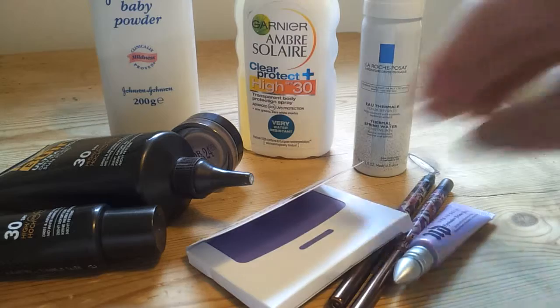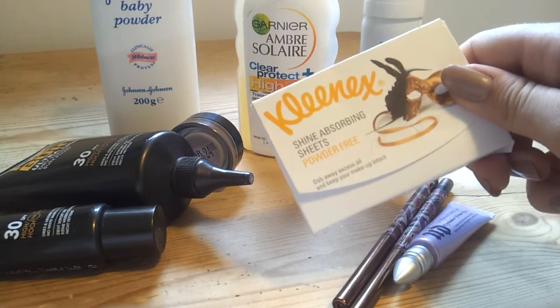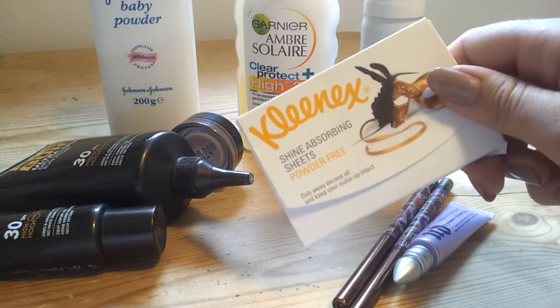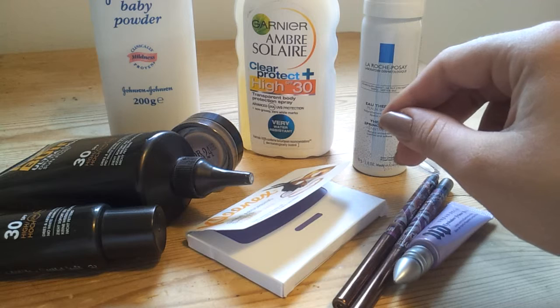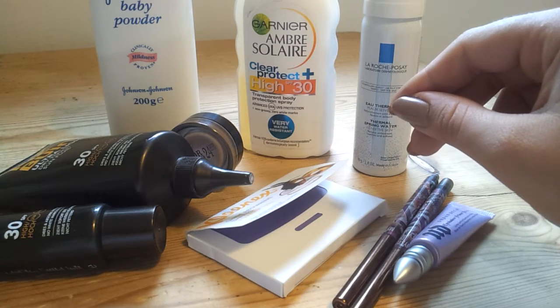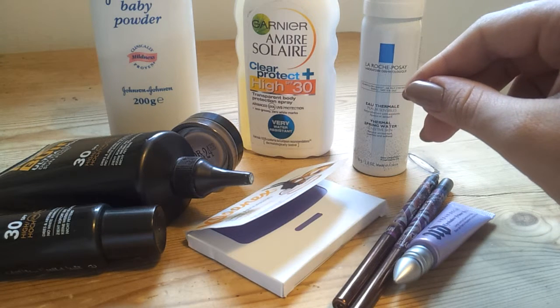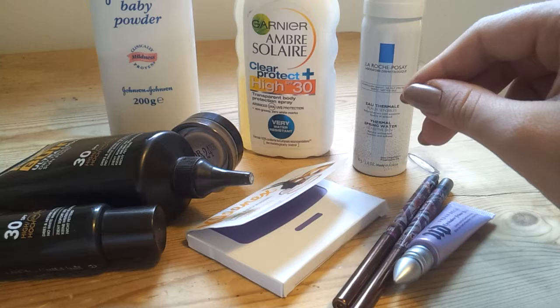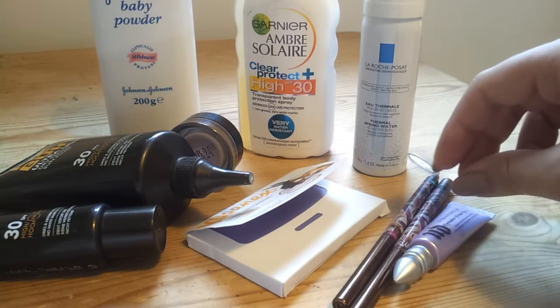That was the only really touching up I was doing, was just blotting it off. And also by getting rid of any extra oil or sweat, you're also making yourself feel cooler, because where your skin is swamped with oil and sweat, it can't evaporate properly, so it doesn't get any cooler. It just gets hotter and hotter and stickier. But by leaving just a tiny bit behind, that can evaporate off, and then it will make you cooler.